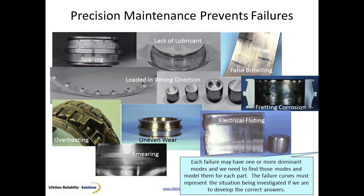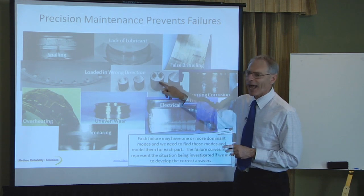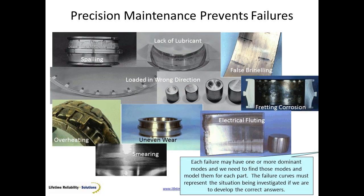So these failures here don't have to happen. With these bearing failures, there are reasons for those. Spalling here is because there must have been a very high intense stress in a localised area. This bearing here is a radial bearing. It's a cylindrical roller bearing. It's designed to take a radial load only. But it's getting an axial load from somewhere. This shiny surface here, it's getting a load sideways, never designed to take that load. So I want my guys, when they maintain this plant, to say, hey, guess what? This is getting an axial load from somewhere. Let me investigate why it's happening and fix it. So when I rebuild this machine, I've solved that problem.